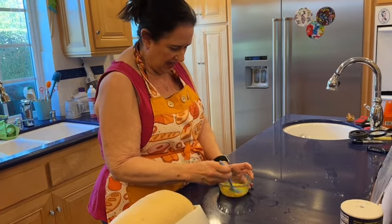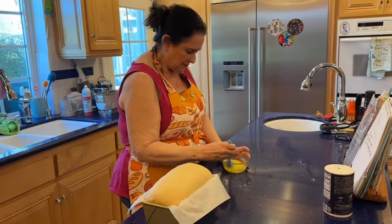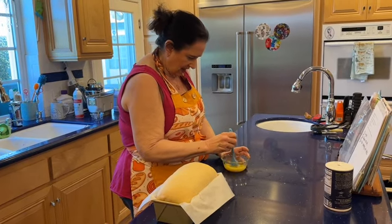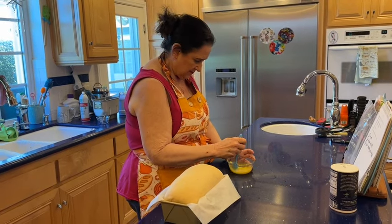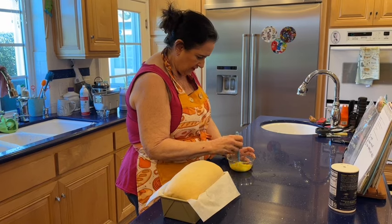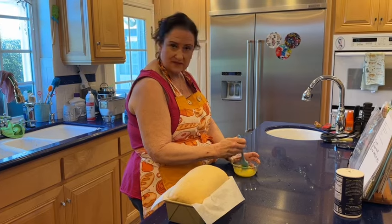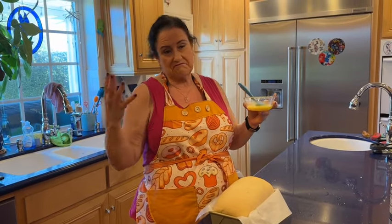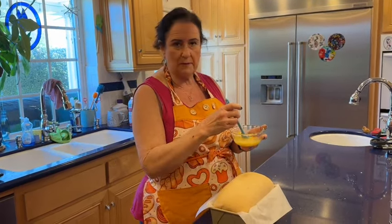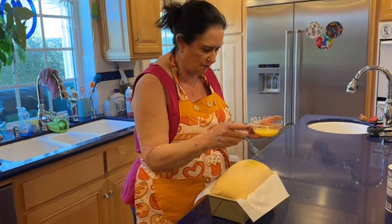Now, if I had some peanuts that I would chop, I think it would be fun to put them on top. I don't. It's very hard for me to find tree nut free peanuts because they always make the nuts in the same factory. So you could be creative, because if you're not allergic to tree nuts, you might be able to get some peanuts and chop them up and maybe put them on top. I don't know how it would even work or if they would burn.